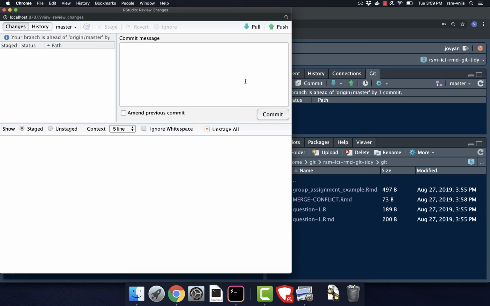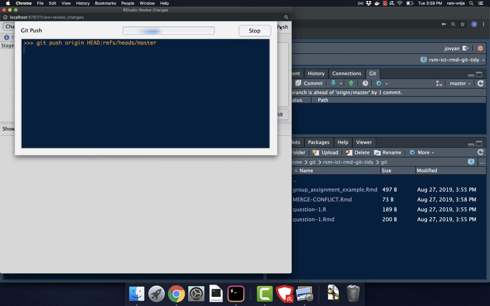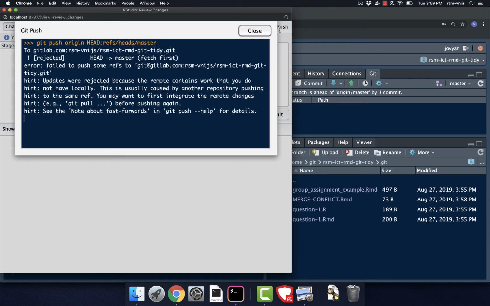Now, listen or view closely. Keep a close eye on what's going to happen next if I hit push. Okay, so it says a bunch of stuff here. Error: failed to push to the repo because updates were rejected because the remote contains work that you do not have locally.